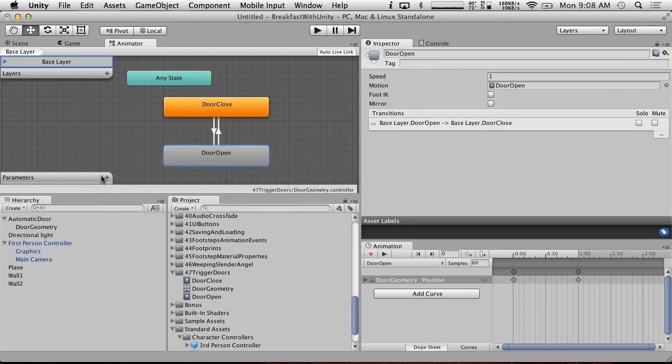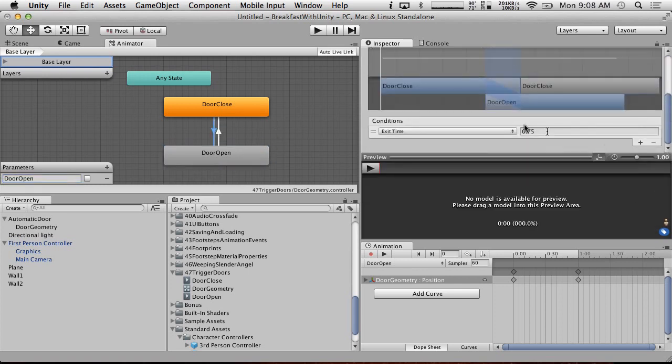And the way we're going to do this is we're going to do a trigger, actually let's do a bool. Bool door open. So if we go to the transitions, we're going to change conditions to door open, true. And on this one, it's door open, false.